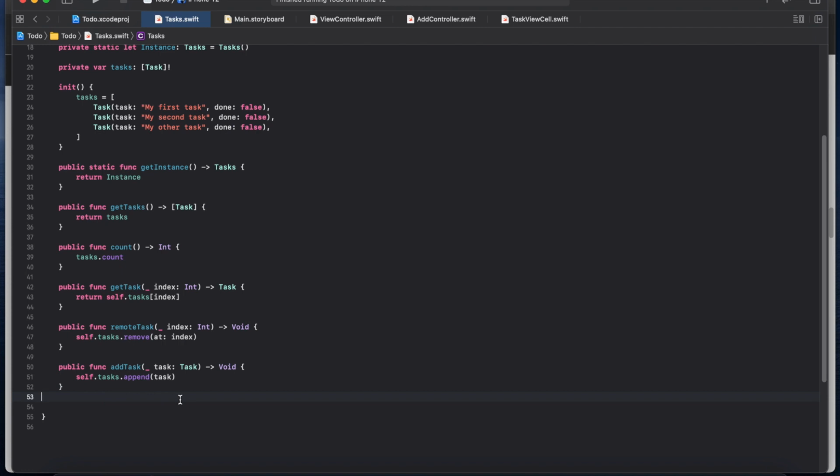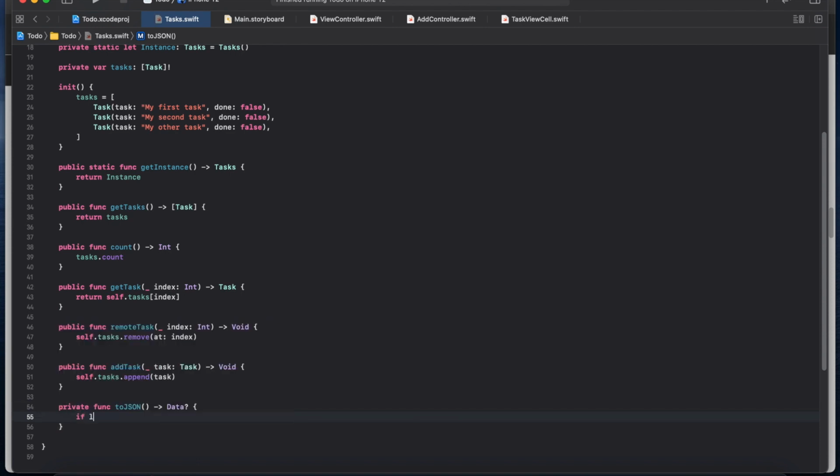And then we go here and we type private func toJSON, and it should return data like this.